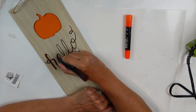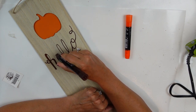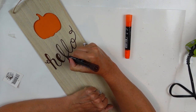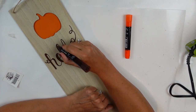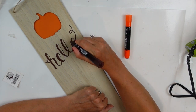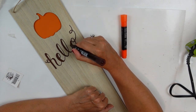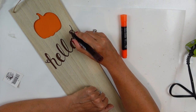So if you do plan to use this kind of a sign from the Dollar Tree, and you want to keep that natural wood look to it, which is what I was going for, I would just Mod Podge it first. Just save yourself a headache and do a good coat of Mod Podge on it. It can be the matte Mod Podge so that it still has that matte wood finish to it. But I think that you are going to be glad that you did if you take the time to make that one extra step.